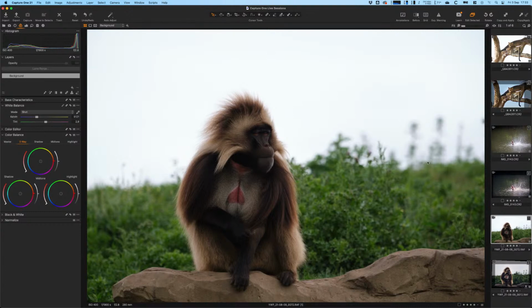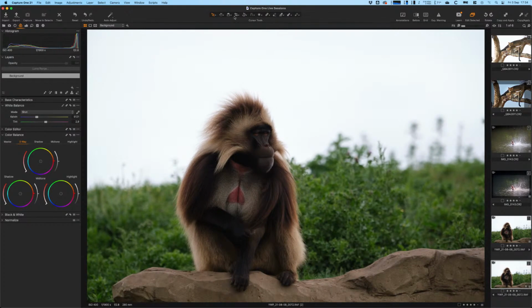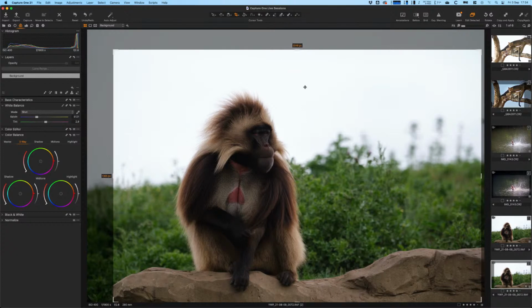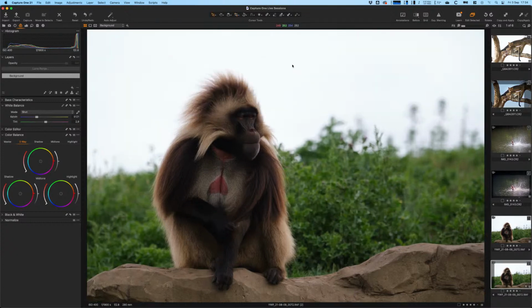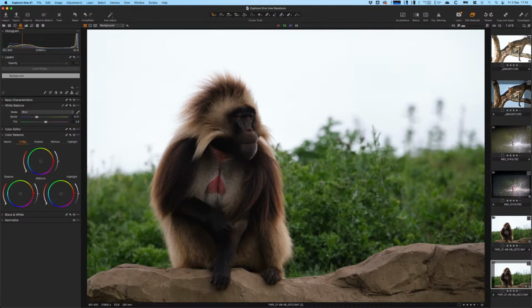So this is it before, the image as it came out of camera, and this is what I'm trying to aim for. Basically, it's almost the same as I did, it's just going to be adapted to different parts of the image. So, as always, resetting the adjustments, and let's see how we can go from one to the other. First of all, cropping again, so 2/3 in this case. I'm going to go for the natural rate, something like there. I really like to use my 2/3 composition. Maybe it's a little bit classic, but I really find that it works.